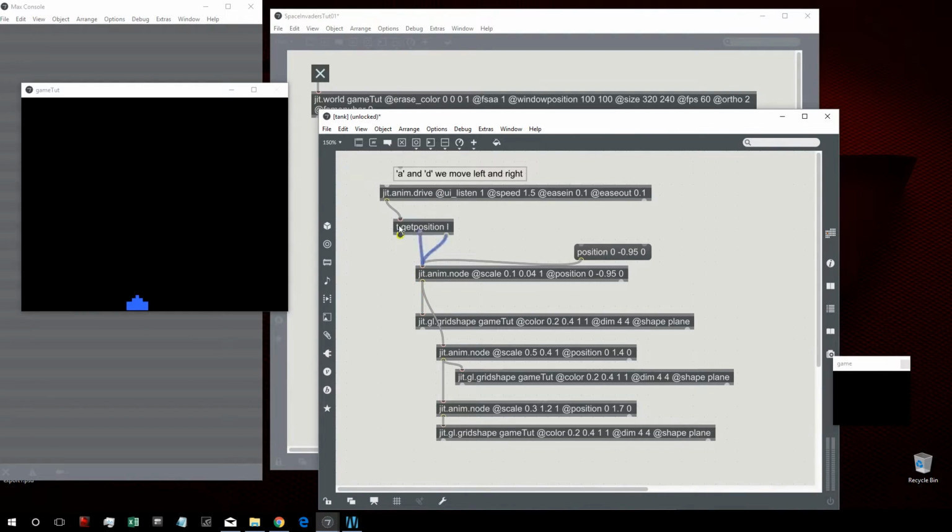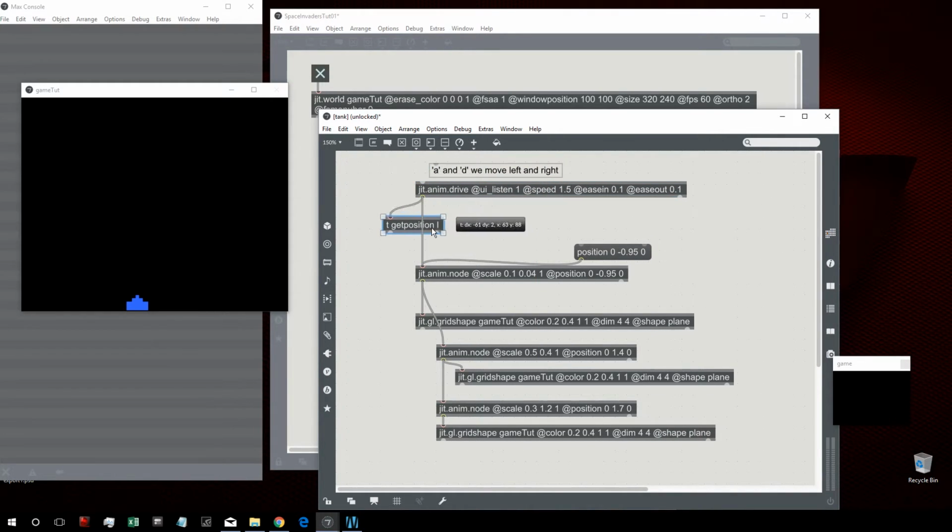So what we want to do is connect it directly to the anim node and then set graphically this message on the left of this object, so we know the order in which these messages are delivered. Now first the move message gets passed to the anim node, and then the get position message gets triggered.